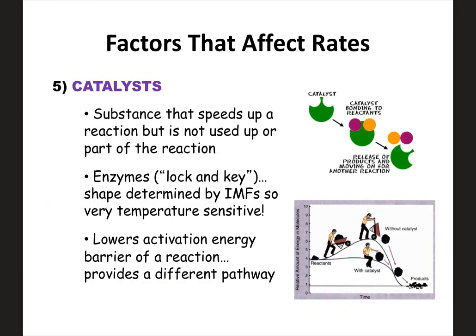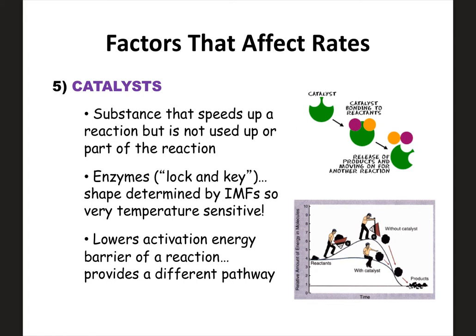Catalysts are the final thing here that can affect the rate of the reaction. If you remember, catalysts are just substances that speed up a reaction, so they speed up the rate of the reaction, but they're not part of the overall reaction. They're there in the beginning, they're there in the end. Catalysts are simply there to speed up the overall reaction.